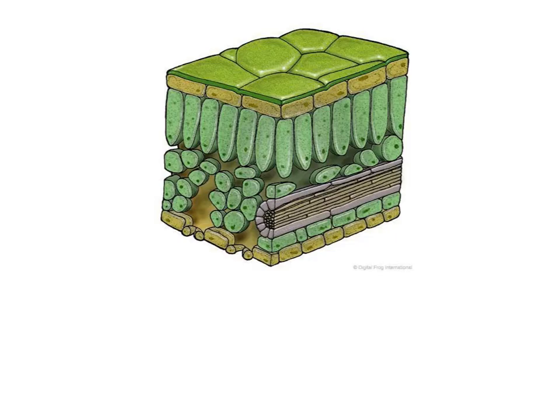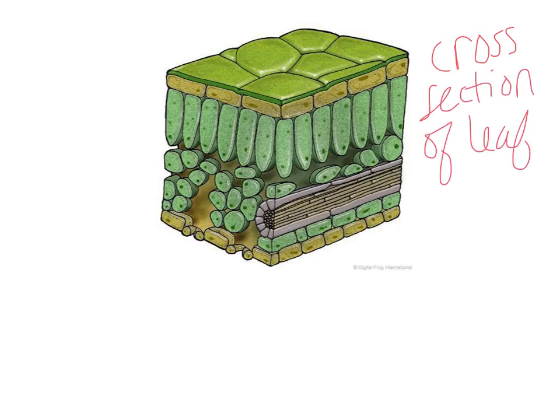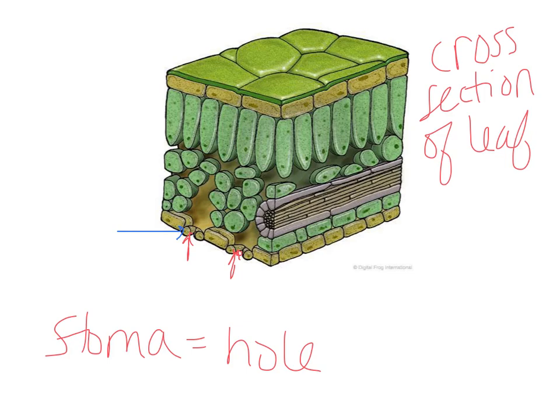So the stoma that release that oxygen, and that's actually where the carbon dioxide comes in. They are a hole. So you guys are going to have to separate in your head stoma and stroma. And the stoma is this little hole right here. It's the actual hole. It's surrounded by these guys here, which are called guard cells. And they regulate whether that hole is open or closed. So the guard cells are like two kidney beans.